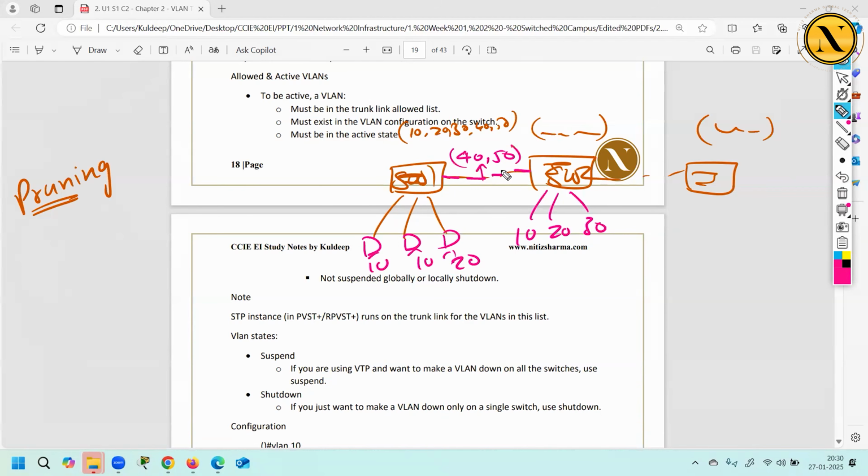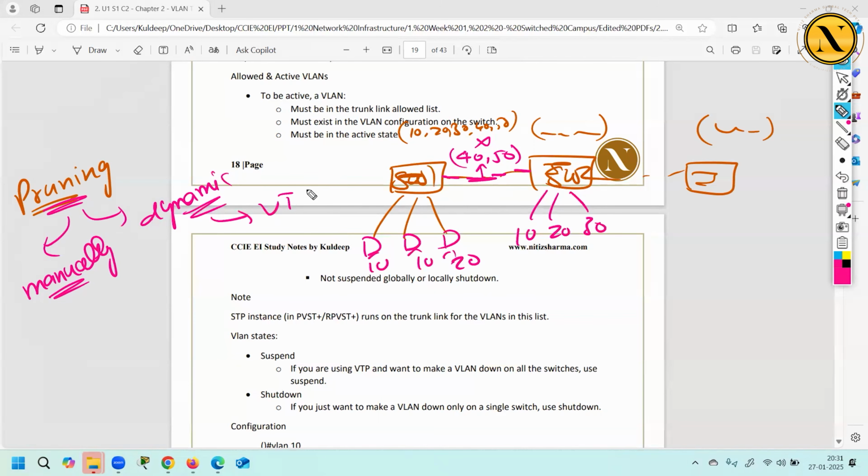If you enable them on this trunk, it generates unnecessary traffic on this trunk link. So either you can prune them manually, which is not a great solution in bigger networks, not scalable, so that's why we use dynamic or automatic pruning.